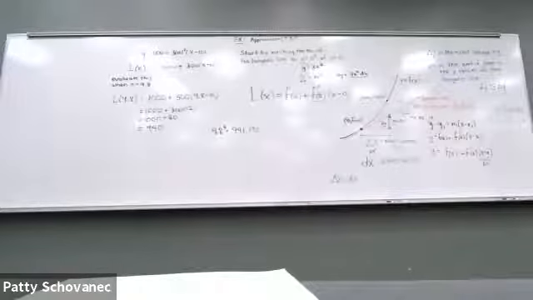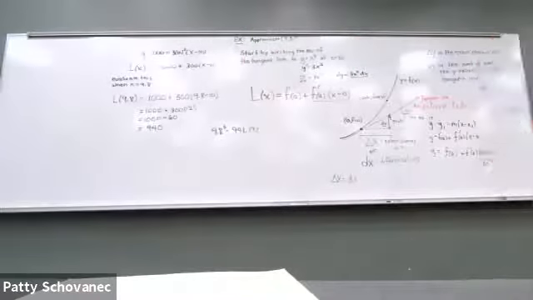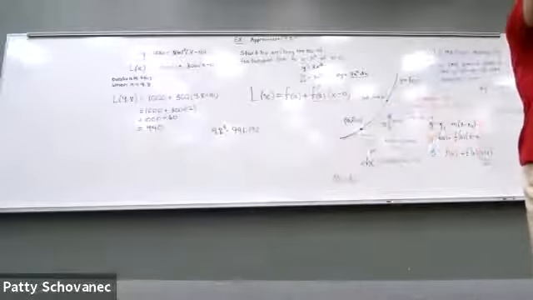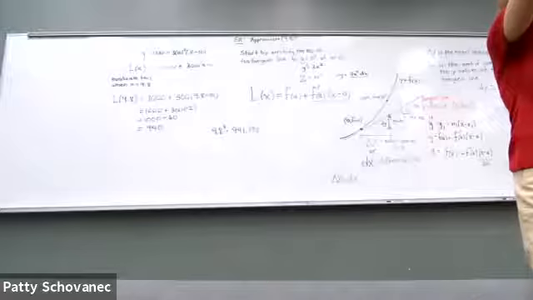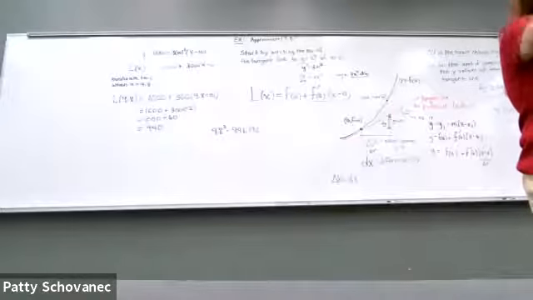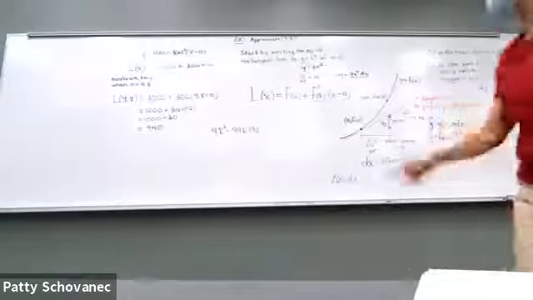When you're in calculus 3, and if you're going to make it that far, you biology majors are going to get out of here after the end of Cal 1. When you're in calculus 3, instead of a graph in 2 dimensions, you have a surface. And so what you do is you write the equation of the plane that touches the surface at a point. So your x is still the independent variable, dx is the same as delta x, but now you're going to have a change in the y direction and a change in the z direction to get you back on the plane. So you'll have a differential in y and a differential in z. And all you do is just add another term up here.